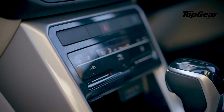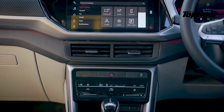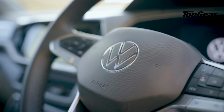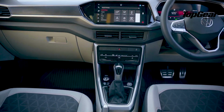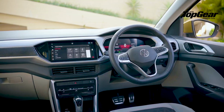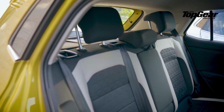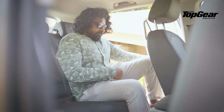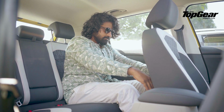Touch-sensitive air conditioning controls shared with the Kushaq and overall digital screens with ample information make this car feel fresh and modern, especially against its sibling. Wireless Android Auto and Apple CarPlay, wireless charger, Type-C ports for front and rear passengers, plus a detailed button layout on the steering wheel make the Volkswagen Taigun GT Plus feel like a complete yet refreshing package. Compared to the Kushaq, the rear seats are relatively flat and easier to accommodate 3 people. Ingress and egress on both these cars are comfortable and there is no climb in or climb out required, commendable for their categories.